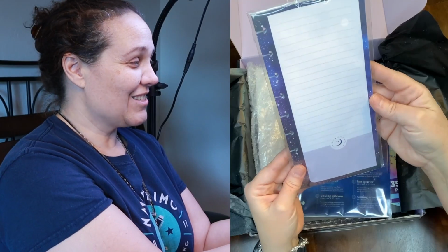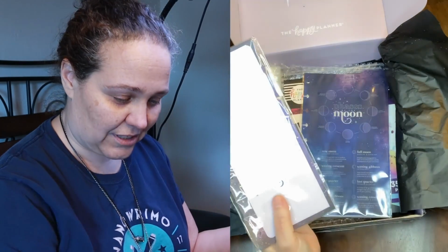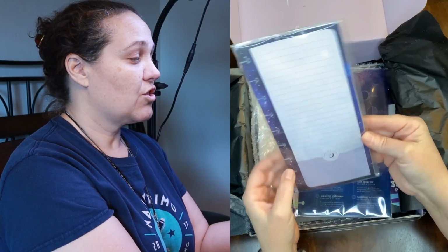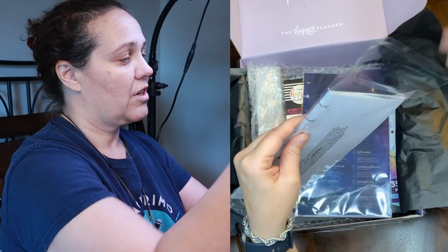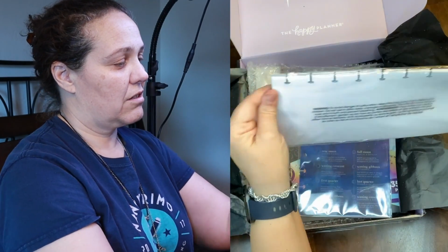Okay. So then we have this little, oh, what's this called? A large sticker pad. So you can have notes. Should we take it out of the plastic? Let's take it out of the plastic. Ta-da!